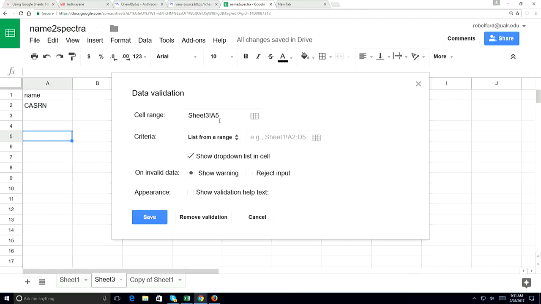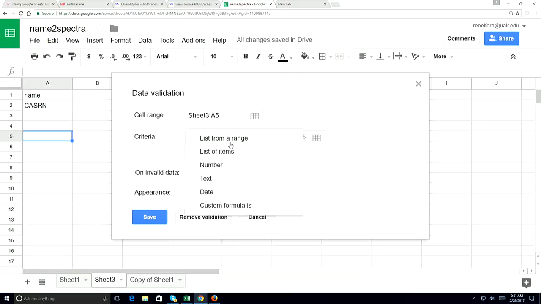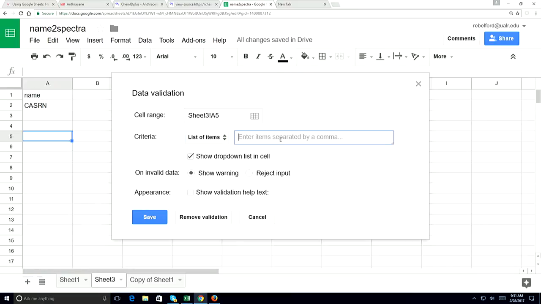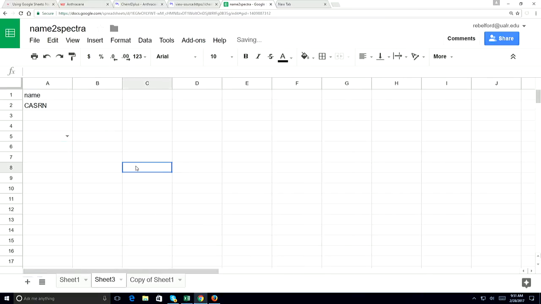Oh, and I had to click on the cell I wanted. So the cell range is this cell here. And now I want to have a list of items, and I just want this to be IR, comma, UV-vis, comma, mass. And now I can save, click out of there, and now I have a drop-down box.